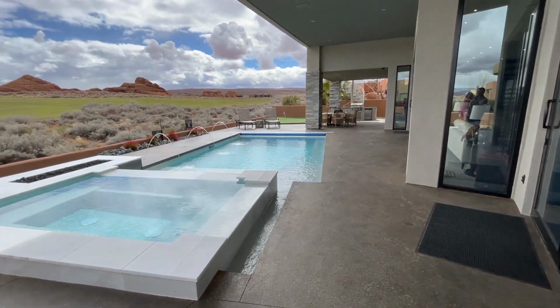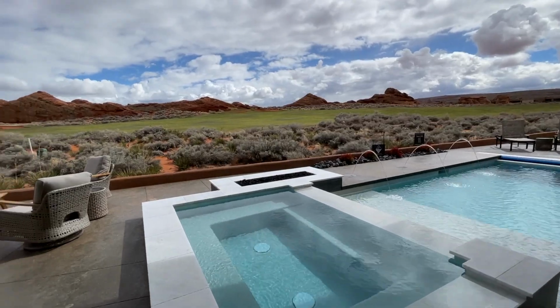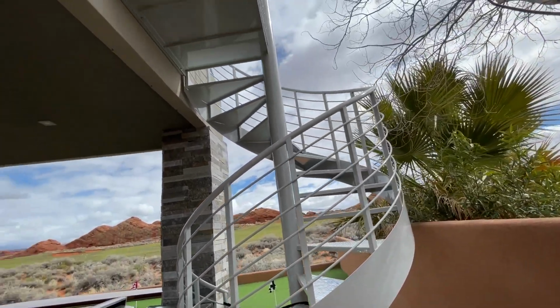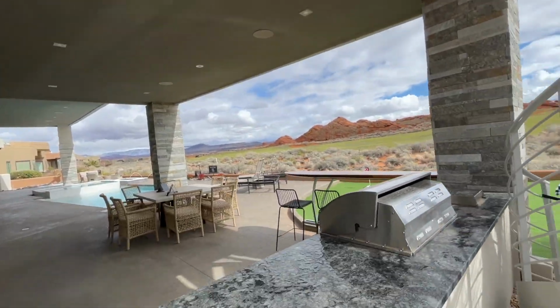beautiful, covered. If you look, most of this backyard is covered, so you're going to have shade in the evening, even without an awning, and a nice little fire pit there too. So you also had stairs going up the back to a top balcony. They didn't allow us to go up there, but you have access there for another nice area.